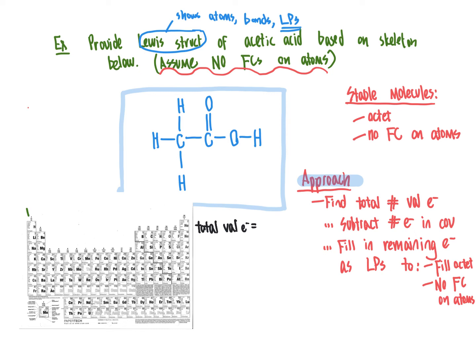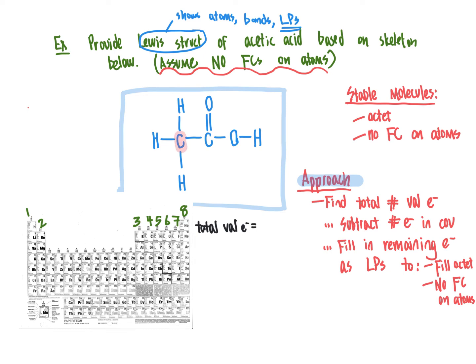So hydrogen brings 1, column 2 brings 2, skipping over to here, avoiding the transition metals, 3, 4, for example, carbon brings 4 valence electrons, 5 for nitrogen, 6 for oxygen, 7 for fluorine, 8 for these full octet atoms such as helium. So our total number of valence electrons here, taking into consideration what we have, and I'm going to highlight these as we go through to make sure that we've counted everything.